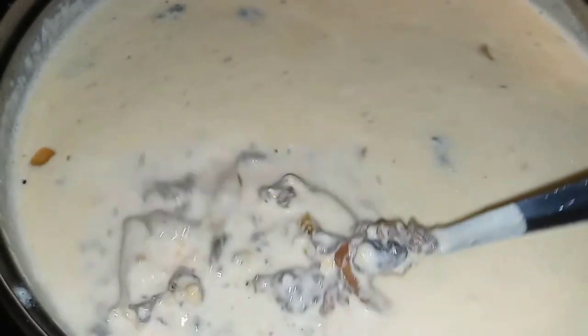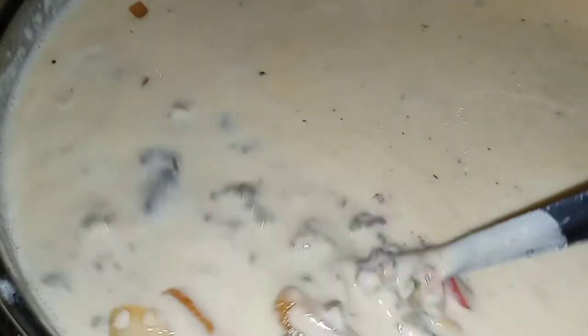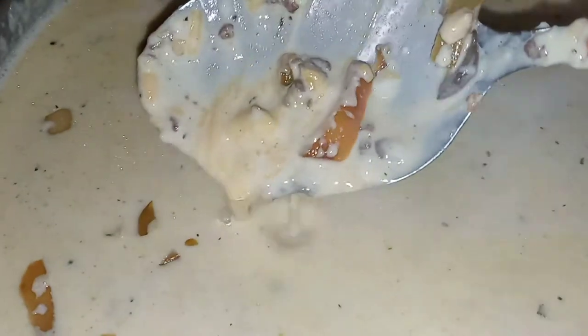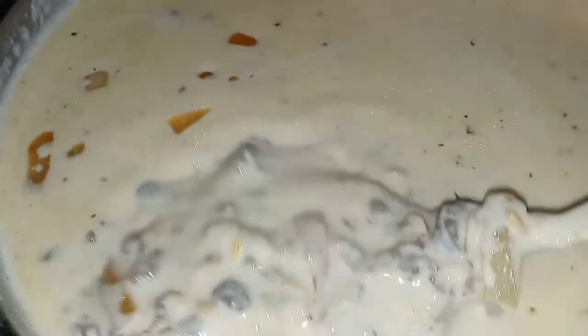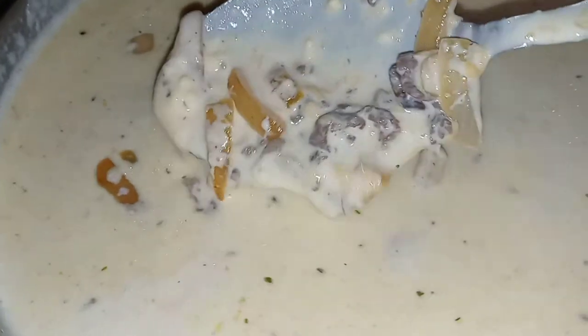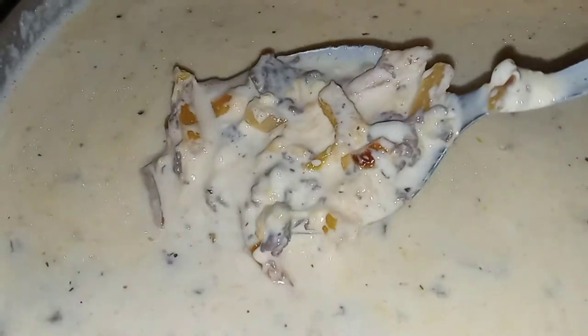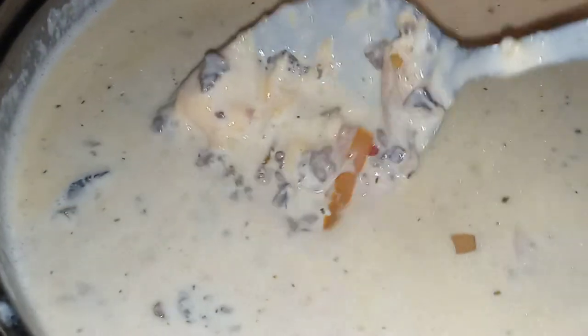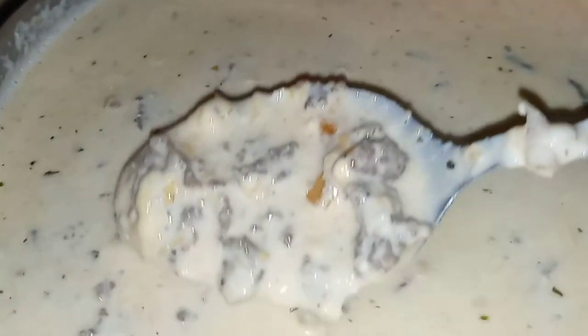All right, you guys. So we added in our onions and peppers. Oh, it's looking so good. It's looking so good already, y'all. Look, we added in all. So now I'm just gonna sit here and stir this for about two more minutes, because I'm just admiring this deliciousness.